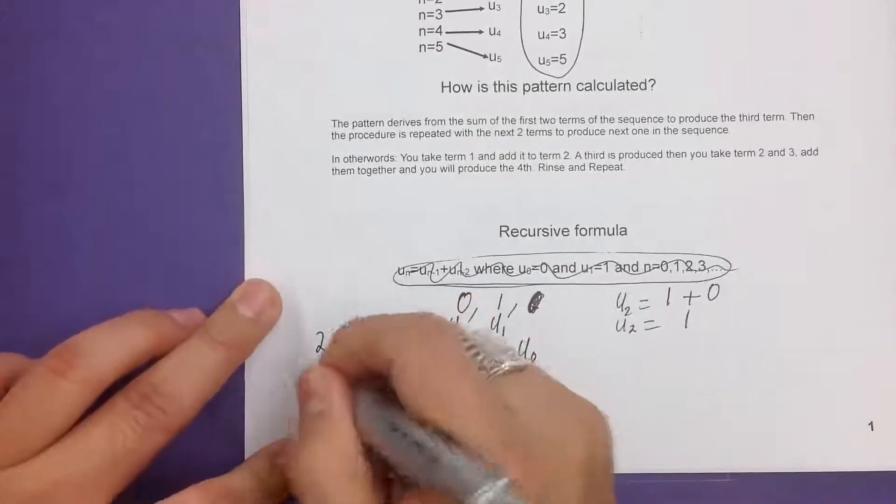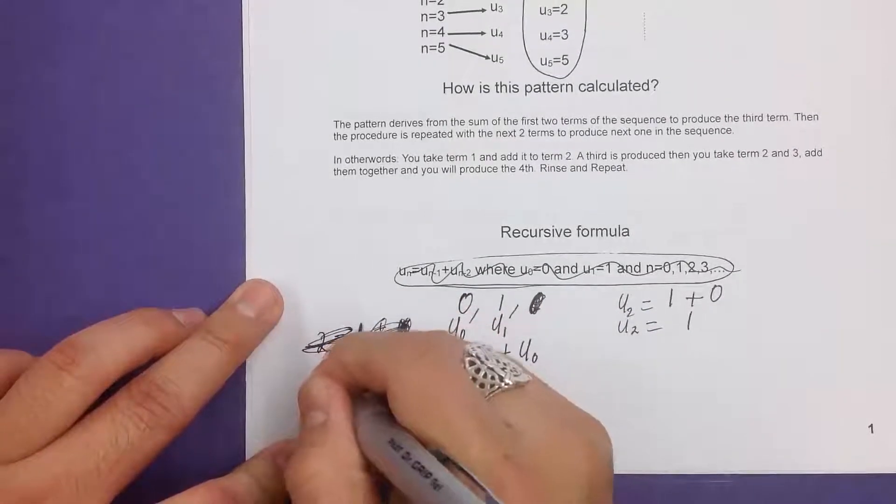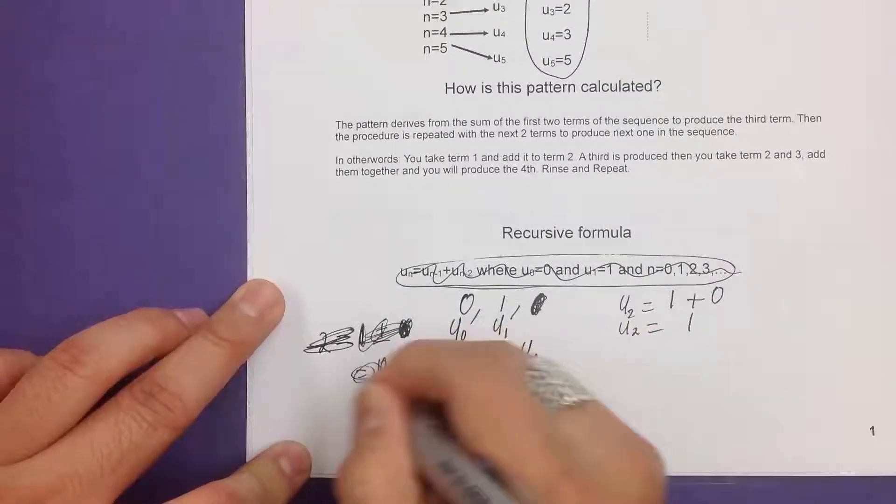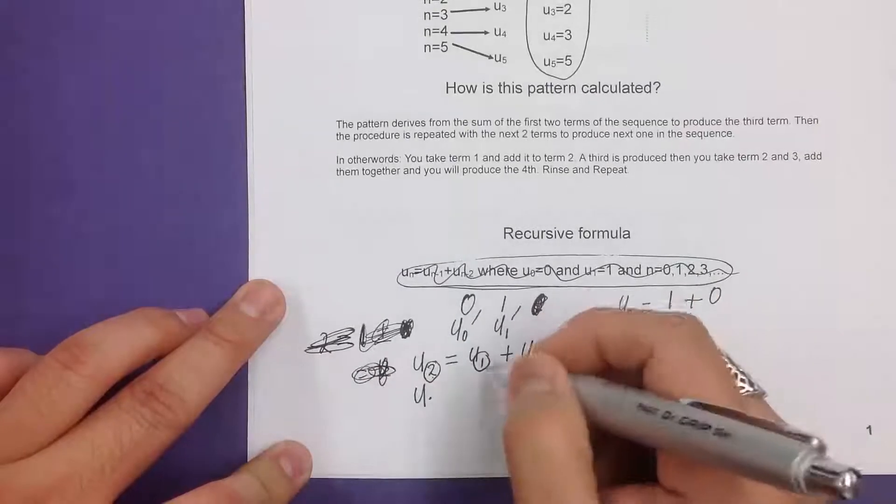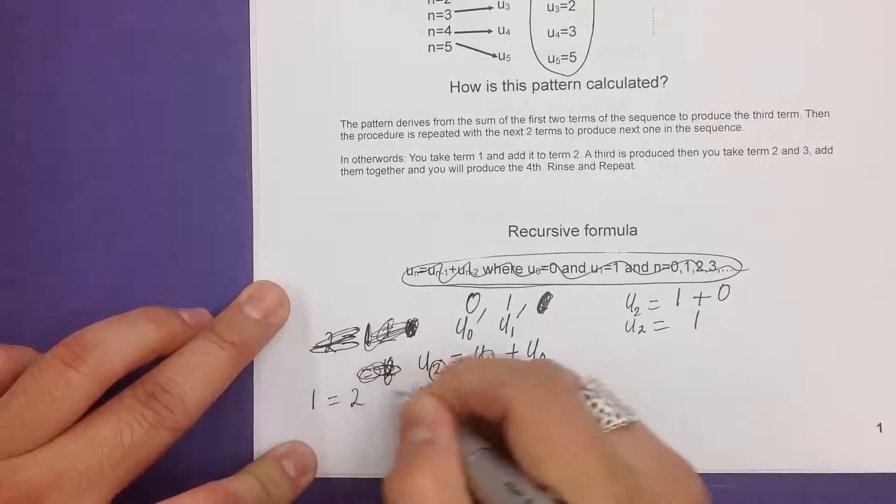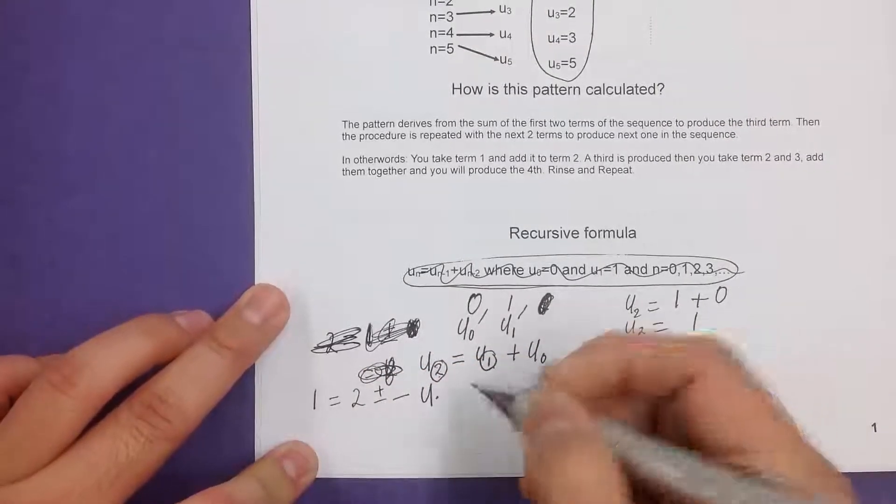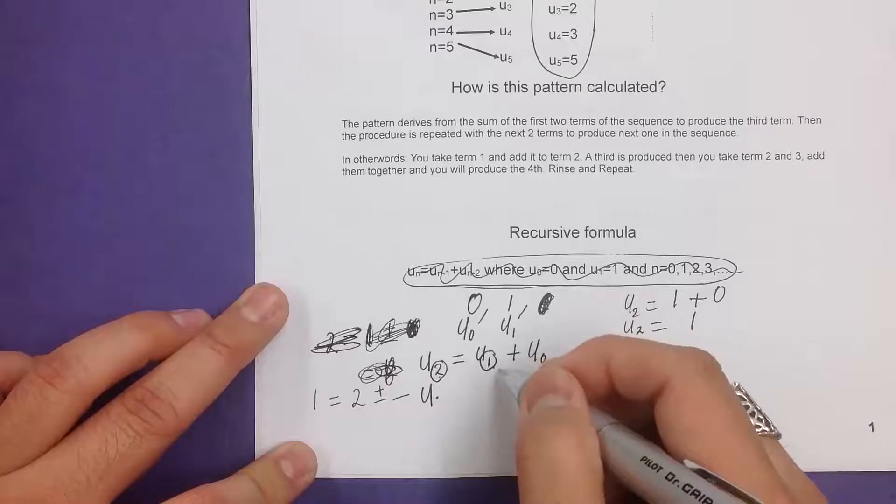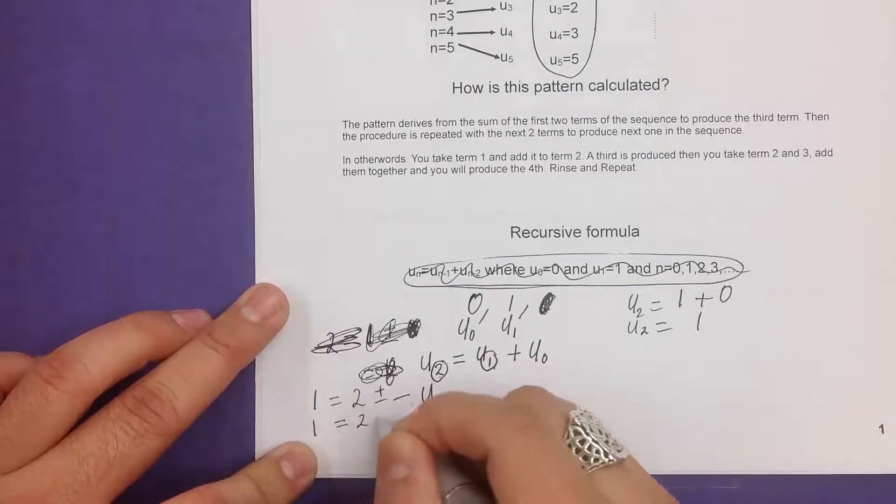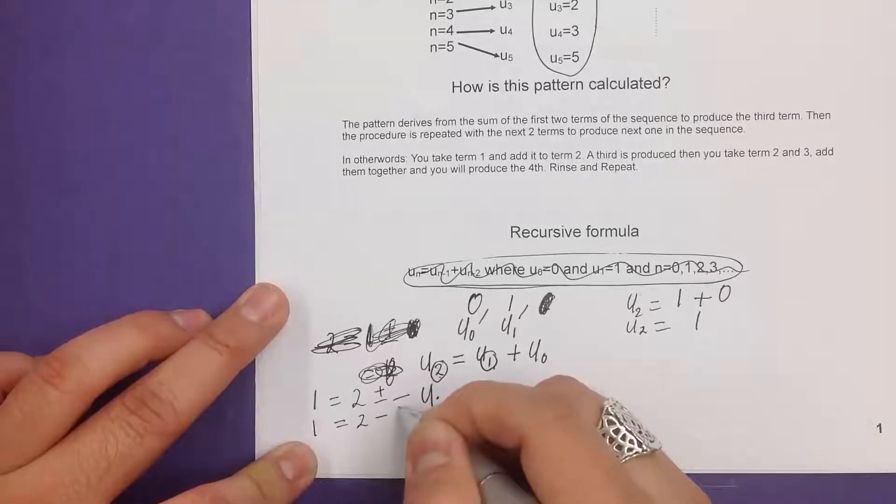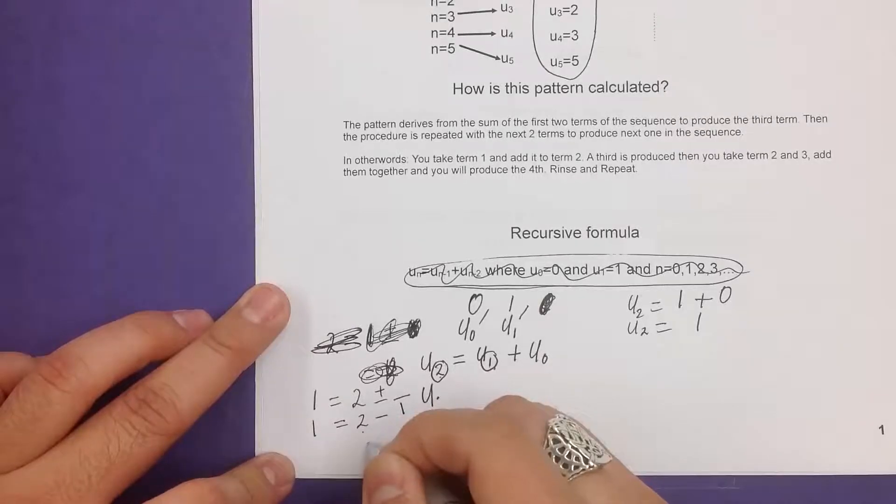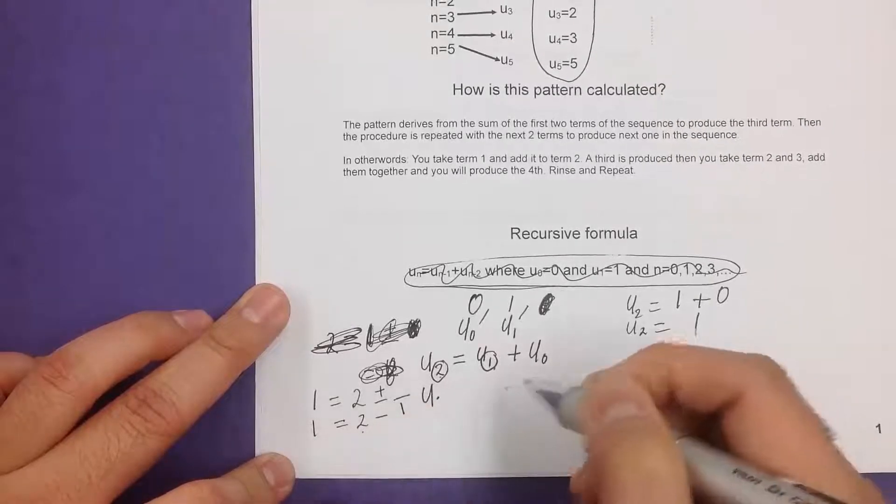Actually, I'm not doing this correctly. Let's see. Wait a minute, what am I doing? I'm not thinking right. So we have 1 is equal to 2 plus or minus whatever number. So right here, since we went down, we went down to 1, we're going to be subtracting. So 1 is equal to 2 minus 1.